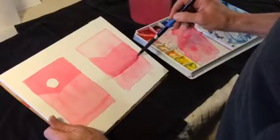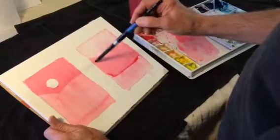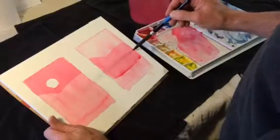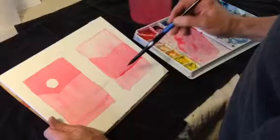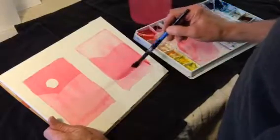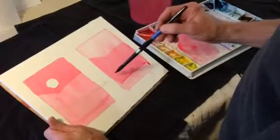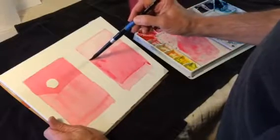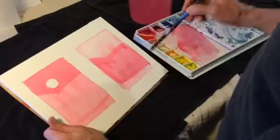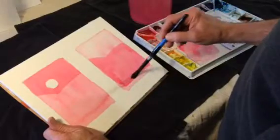It will seem, well, I know it did to me, and I believe to most folks who are just learning this kind of watercolor technique, that it'll seem odd that you're painting these combinations of shapes when the natural inclination is to paint each shape separately.